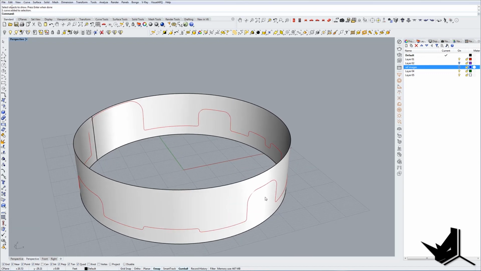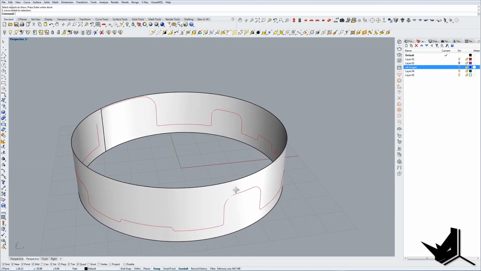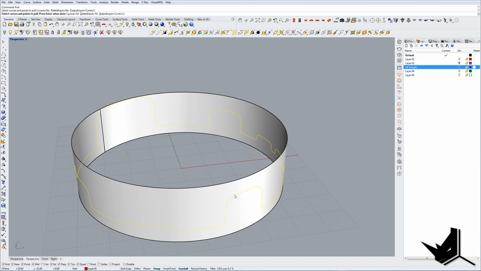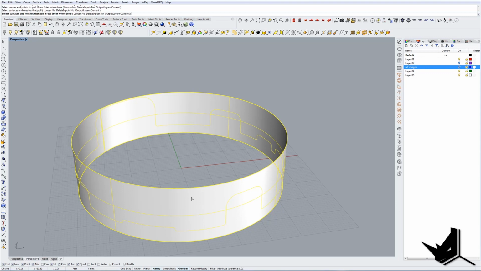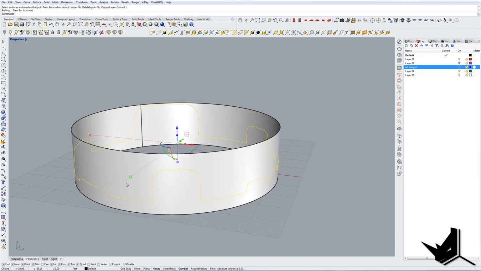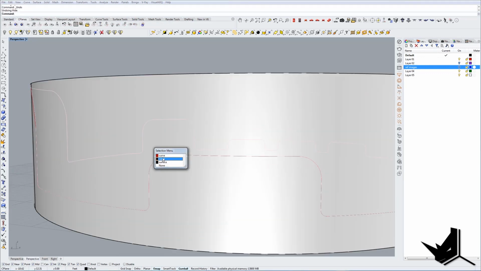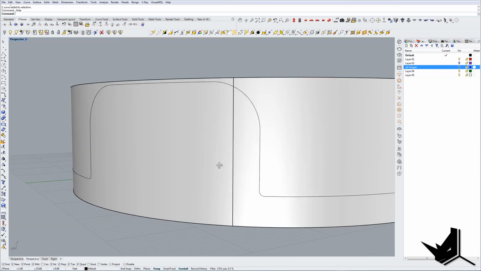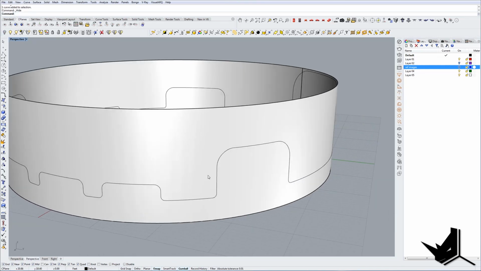Now the last thing that we need to do is to create this curve onto this surface, or actually glue it to this surface. The way to do this is to use a command called pull, and I'm going to select the curve, enter, and I'm going to select the surface. Enter once more. All right, so now we're going to hide this red one, and we're going to use this one that is on the surface.